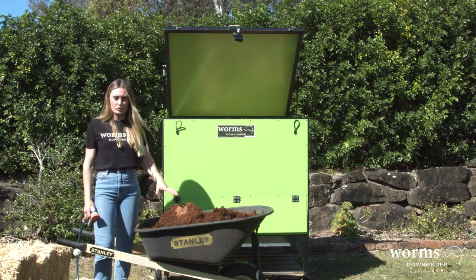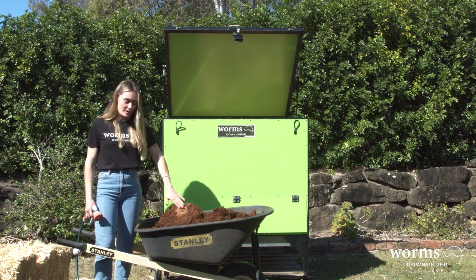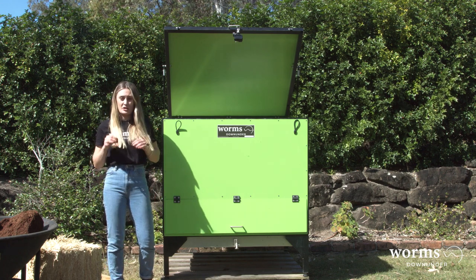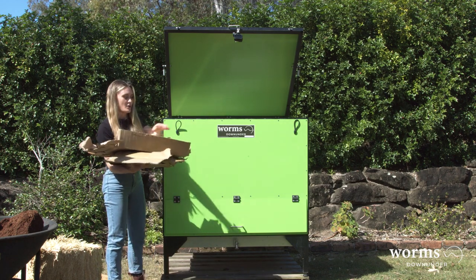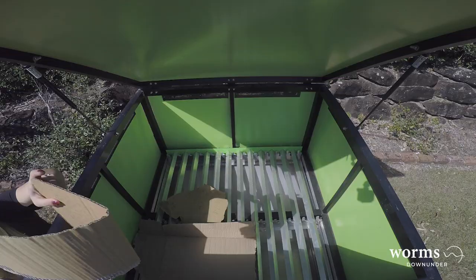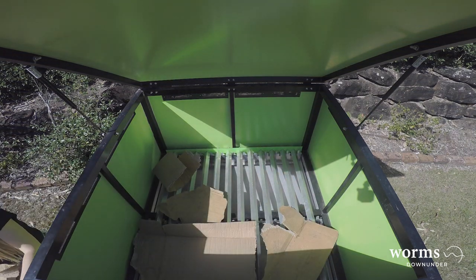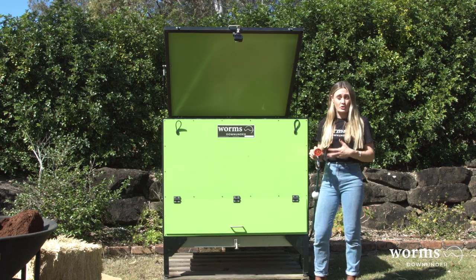The biggest thing that you're looking for is a coffee ground-like consistency and to avoid any dry bits. What I've gone ahead and done is ripped up the cardboard that was used to protect your worm farm during freight — this is going to become the first layer of our bedding. So once you've ripped it up into smaller pieces, you're going to place it in there on top of the scraper system. Because cardboard is a carbon source, you want to give it a good misting.